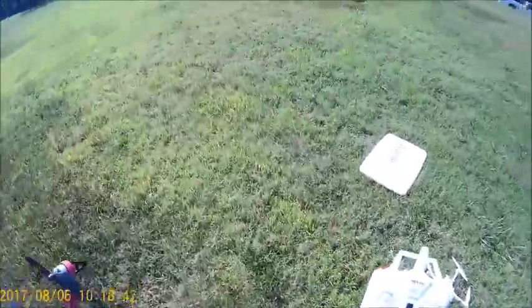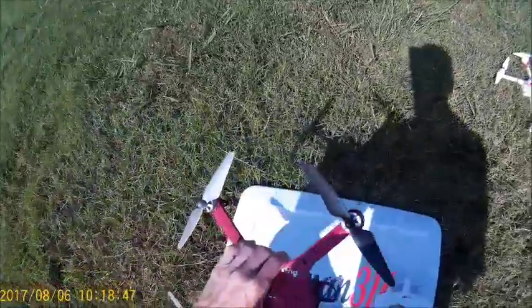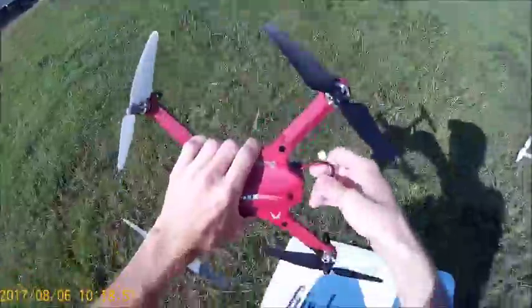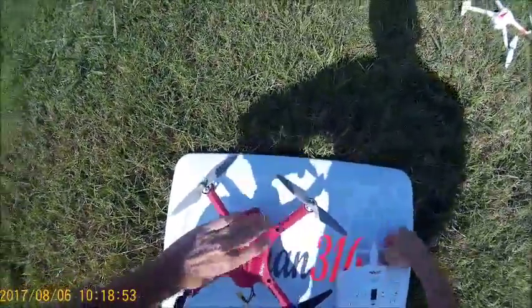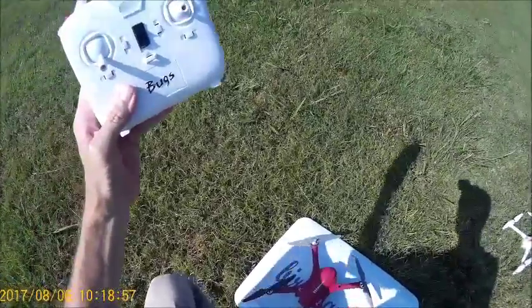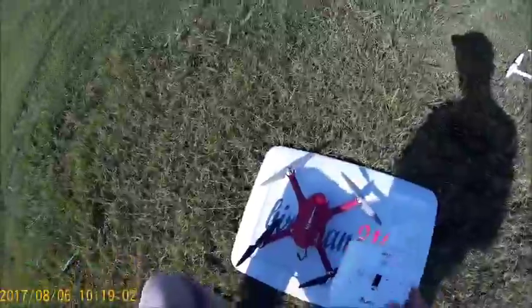So we're going to step over here and unhook all this stuff. Okay, now check this out. When I unplug this battery here, watch this. That's the alarm saying, hey, where's the bird? I lost the bird. Oh no. No signal. No signal. But the battery's unplugged and the bird's safe right here.